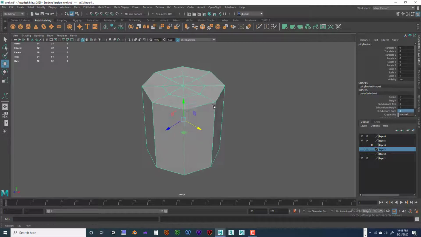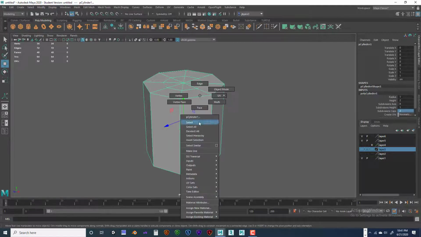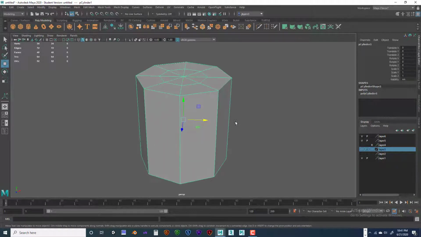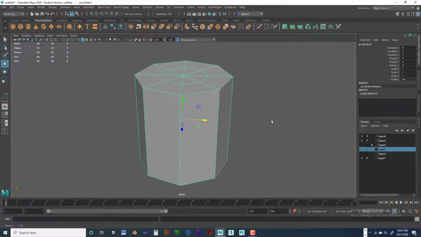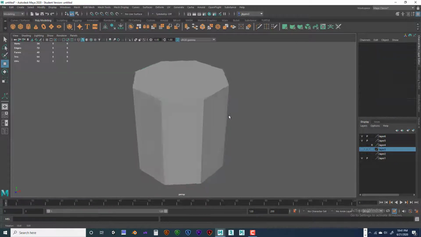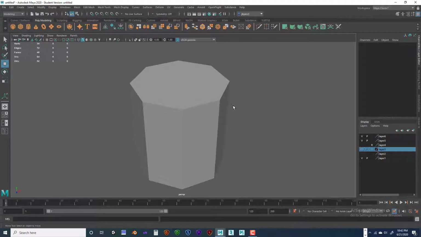Okay, so with hard surface modeling again, and I've said this time and time again, you cannot work with infinite edges. Even if you're doing low poly, you really don't want to work with infinite edges.